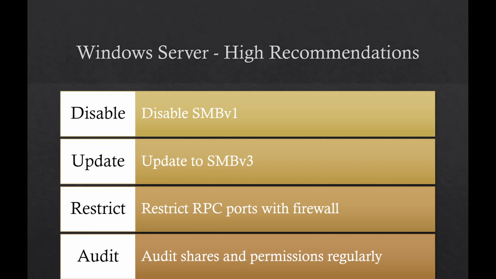So, to mitigate these risks, I recommend completely disabling SMBv1 through Windows features or PowerShell. Upgrading to SMBv3, which includes strong encryption, was absolutely critical in this case. I also advised restricting RPC access only to internal VLANs using firewall rules and performing regular audits of administrative shares and access control lists. These actions would significantly reduce the attack surface and limit lateral movement opportunities within the network.